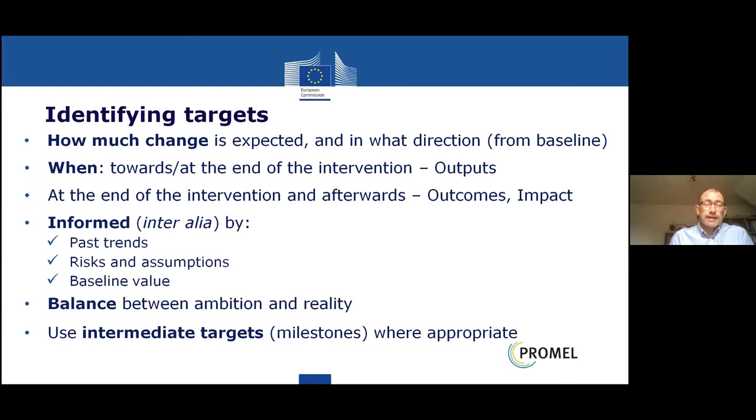What you should do, I think, is state in your programming document as much as possible what that current value is. Where you put it, I guess, if you want it before things start up, you put it into the log frame as latest value. That's fine. If you update your baseline, that's also possible, but that has an implication for your target as well, because if the pace of change has increased over the intervening 18 months since the original baseline was set and the project implementation starts up, that may mean that your target may seem unambitious, and then you might have to change your targets.